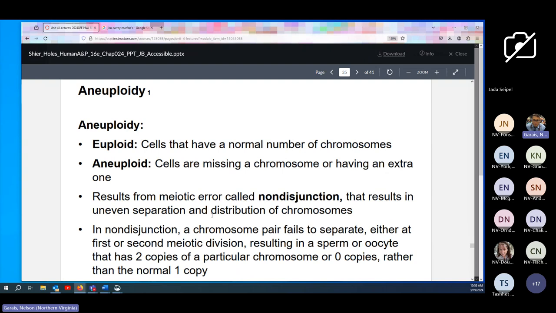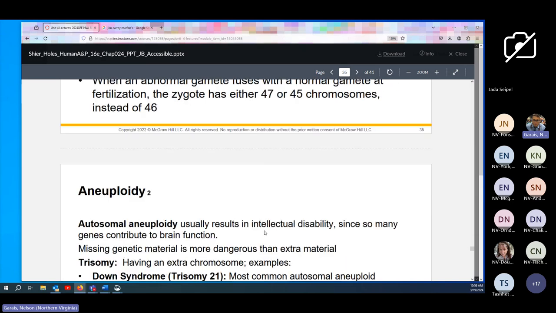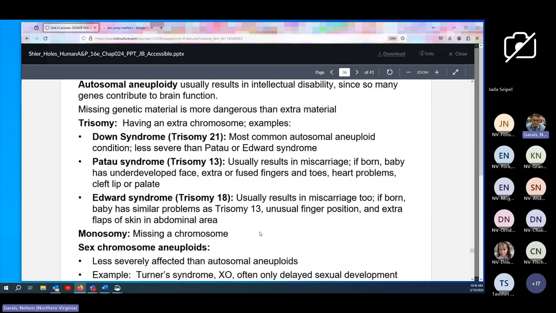Now, aneuploidy is the exact opposite. You're missing a set. So euploid, that's you. You should have a normal amount. But aneuploid, an means no or not. That means you have something missing. And odds are aneuploidy is caused by non-disjunction. Remember we looked at meiosis, right? There's two times where the genes split. Well, on meiosis one or meiosis two, there's going to be a pair that fails to separate. And that's called non-disjunction. And when you have non-disjunction, you're going to have the trisomies.